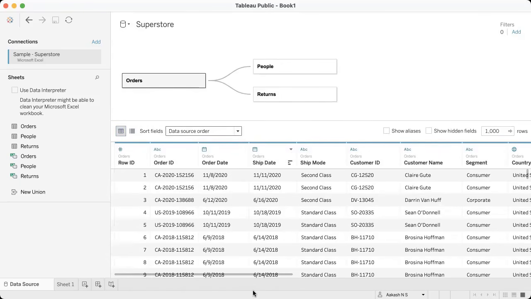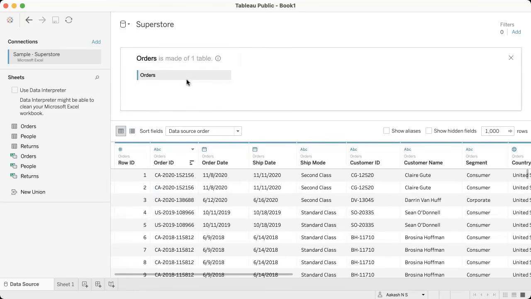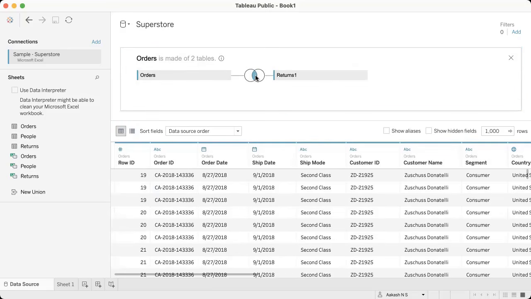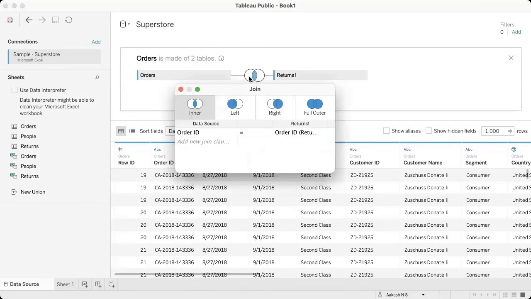Yep. So that's our data source. I think our data source is pretty set. One other thing here is if you want to explicitly perform joins, although Tableau will do joins for you when you're creating visualizations, but if you really want to explicitly perform joins, you can double click a table and then you can drag another table and then you can join these two tables. So here, for example, this is an inner join. If you want, you can set up a left join, right join, or full outer join on specific columns.